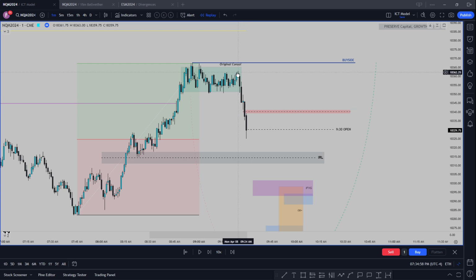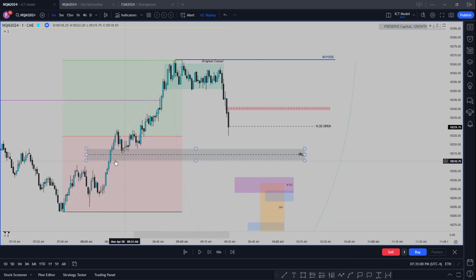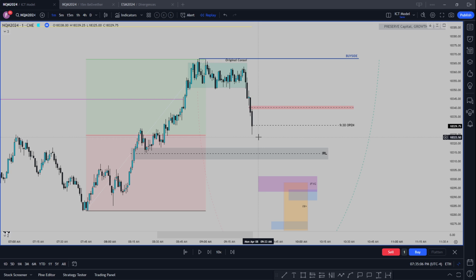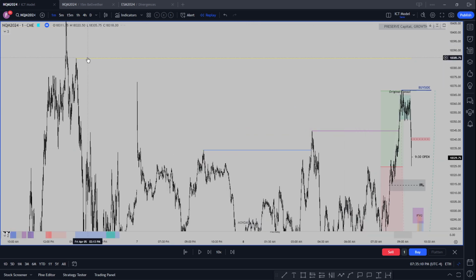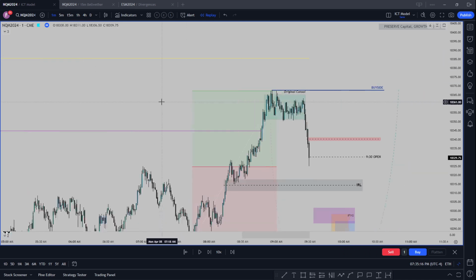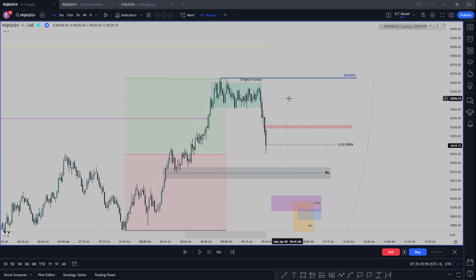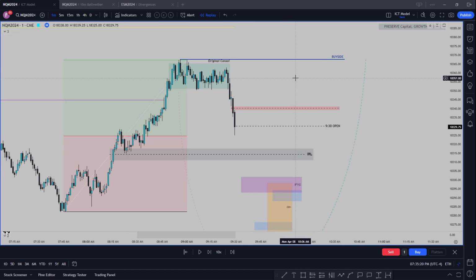So what am I anticipating this to be? Well, if we tag the internal range at 9:30 or within that first 15 minutes, then I'm looking for internal range again to external. So what can we use as external range? Well, we have this PM session high from Friday. That's a nice external range target in the form of time-based liquidity. And we have this pretty clear original consolidation buy setup here.